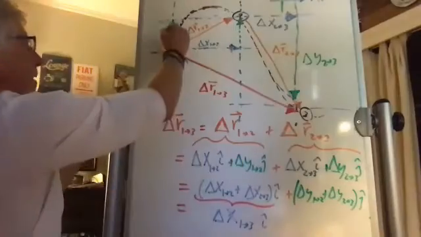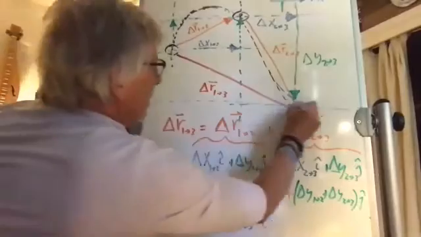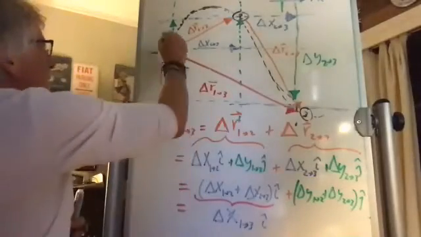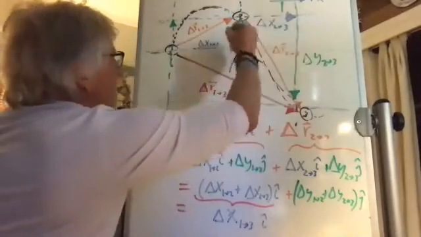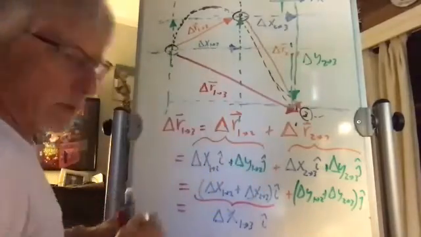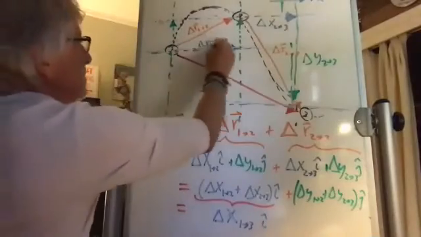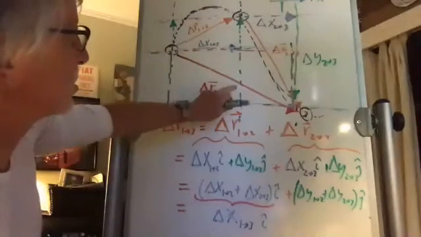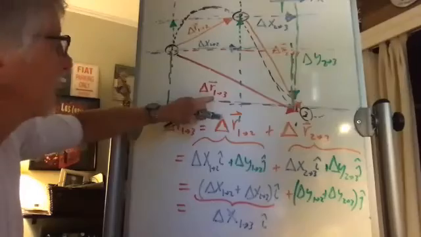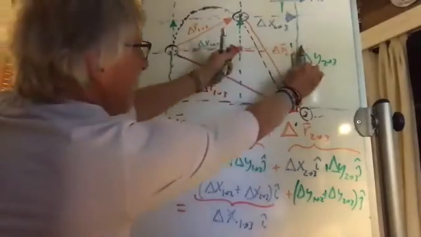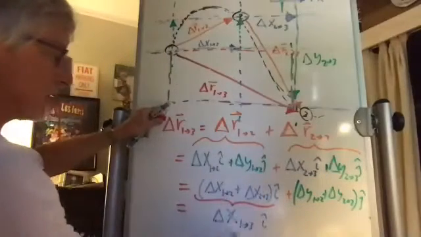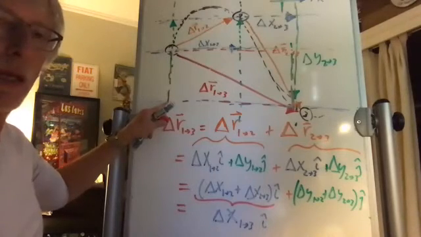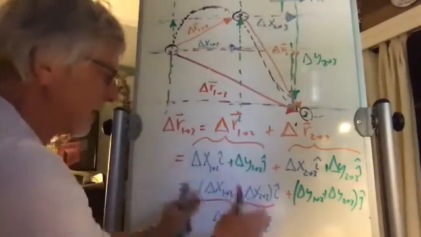How do I do the red one? Grid method. Through the tip, through the tail, tail, tip. Now I got this triangle. I could do it in red. And how much does my displacement from 1 to 3 go in the x? This plus that is delta x 1 to 3. You guys see that? You can see it this way and you can see it that way.